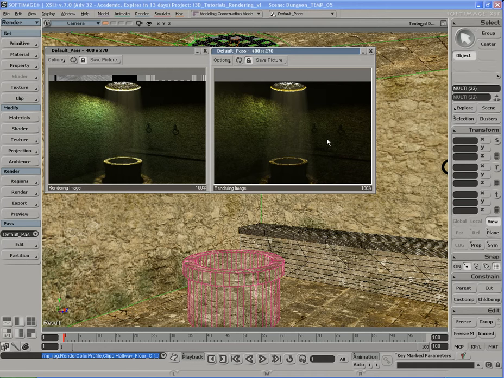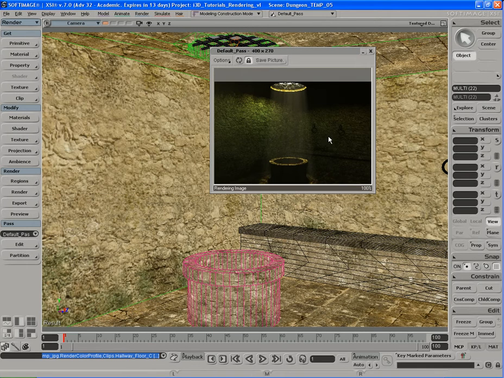So there you go. I kind of messed up on the color profile stuff on purpose from the beginning. I didn't want you to know about it, so that you can find out about it now and go, oh, okay, so that makes a lot of sense. Pretty cool. Alright, so now that you understand some of the aspects of color management in XSI, we can start to render this out correctly.